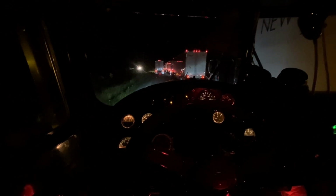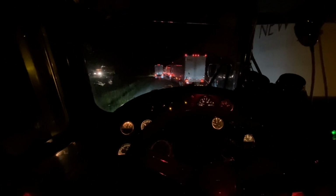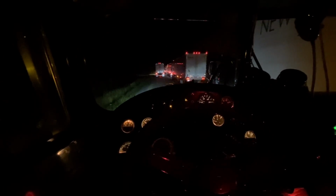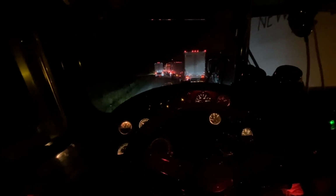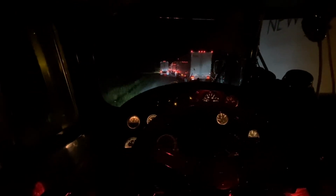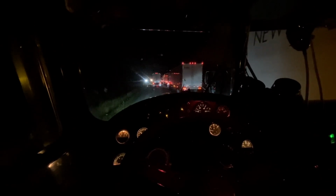And I don't know, it looks like it's probably a mess up here. And Illinois really don't have an app for traffic conditions or anything like that. They just got this really crappy generic website. I went to the website and it just said congestion, and it was all red down through here. So we'll see what's going on. I really need to truck some more here, so they need to get the show on the road.